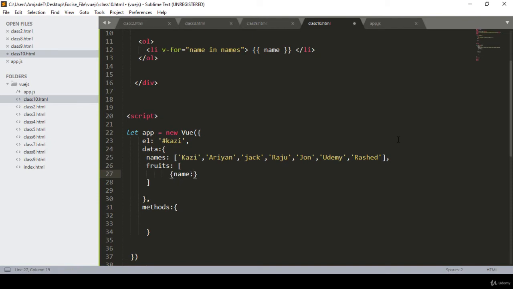Into the name I want to define some value for this one, and then also I want to take another one. Better I just copy it. I just simply take three for this one. Like I just take another one as color, and then I just take another one as weight. Now our name, for this one I just name as mango. And then for the color I define yellow, and for the weight I just simply define 12, or 200.